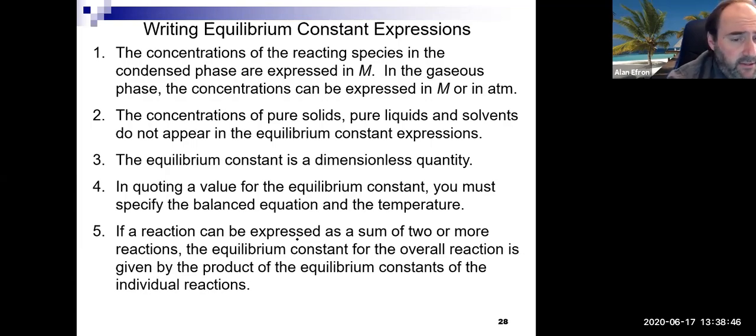Now, we also saw that there could be equilibria involving gases. With gases, we usually see pressure associated with that. So you can write what is referred to as a Kp value, the P standing for pressure, where we do pretty much the same thing, except instead of concentrations like molarities, we use something like atmospheres. So we take the partial pressures of the products divided by the partial pressures of the reactants. Even with the pressure aspect, we still use the coefficients as the exponents, so we still want to do that when we go through the calculation.